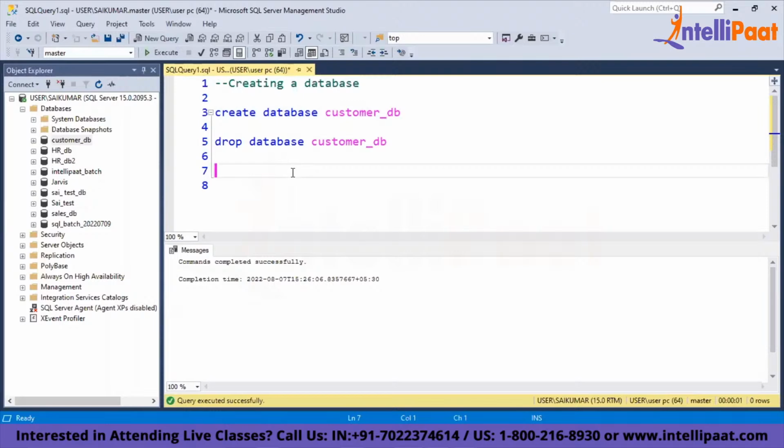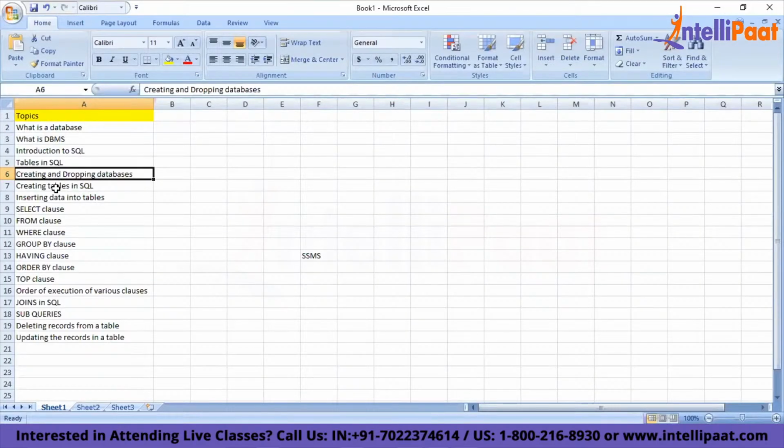retrieve the data back. But sometimes what happens is, depending upon how this SQL Server Management Studio is configured, even if you drop the database, people tend to keep a copy of that database before dropping it. Okay, so with that copy, they might be able to retrieve the data. So that happens sometimes, but we can't guarantee that that will be the case always. So hence we need to be extremely careful before dropping a database. In some cases, they might be able to retrieve the data back, provided they have the copy of the database stored somewhere. So that is it about creating and dropping databases.